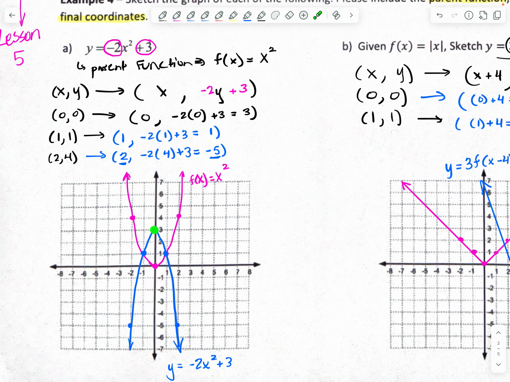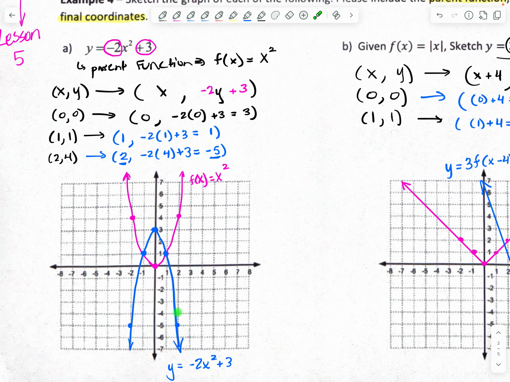So that's how you can do it piece by piece. Let's take this random point right here on the parent function, 2, 4. I'm going to first reflect it. It's a vertical reflection, meaning it's reflected about the x-axis. So 2, 4 becomes 2, -4. The y-coordinate flips, but the x stays the same.